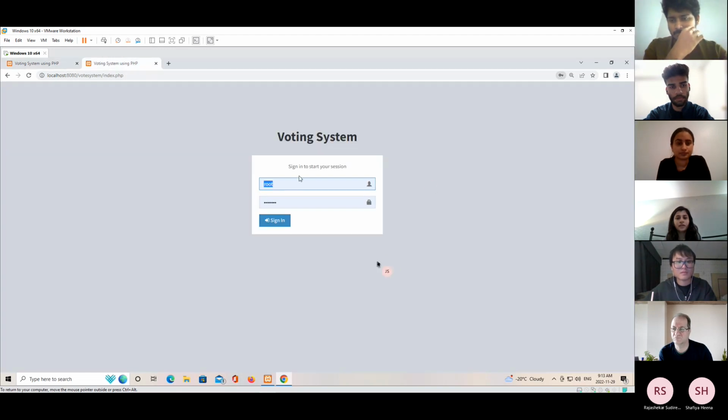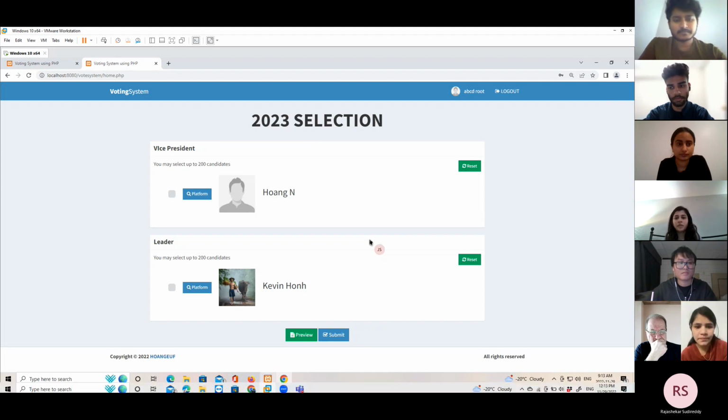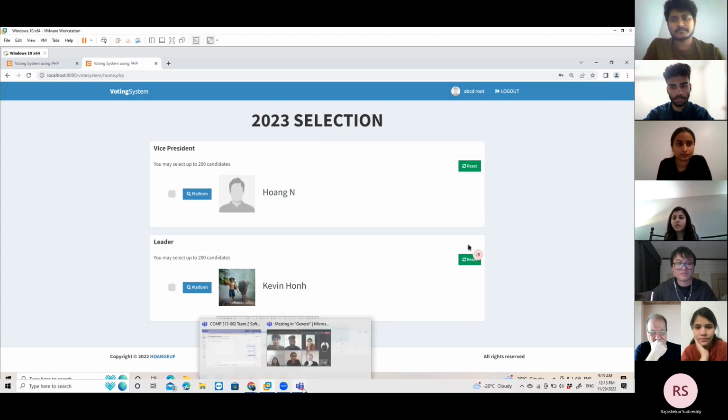So this is the voter ID and the password, and it will lead me to the home page for the voter. Now the next user story will be explained by my group member.